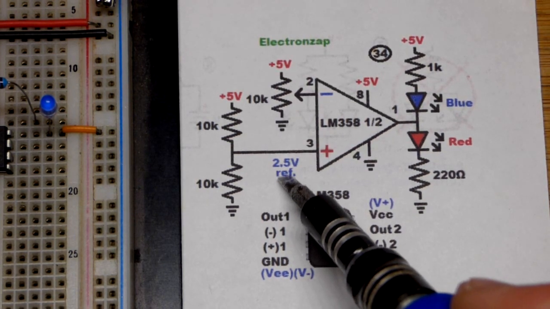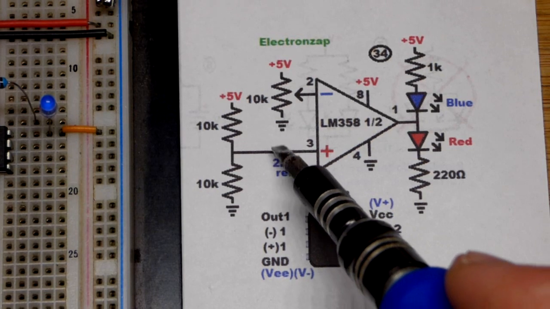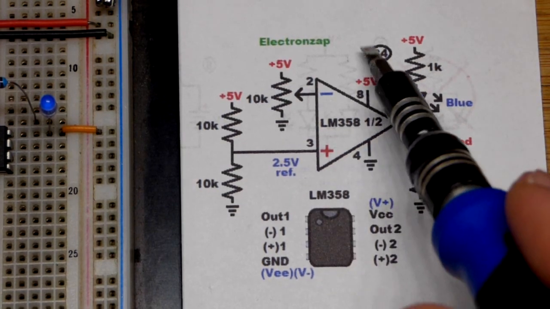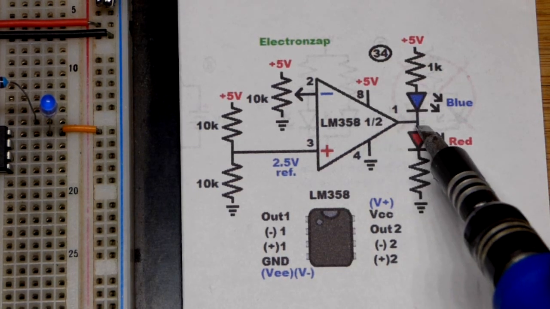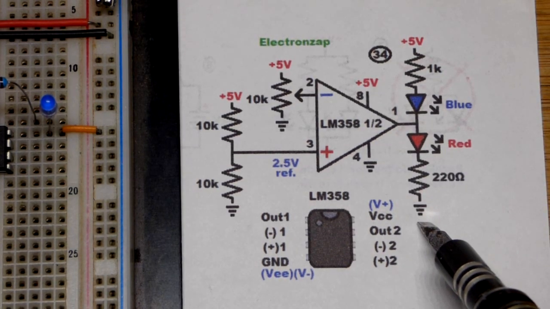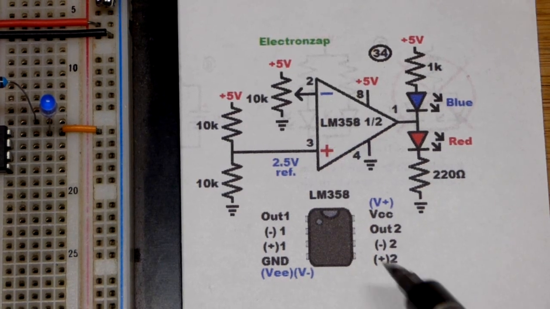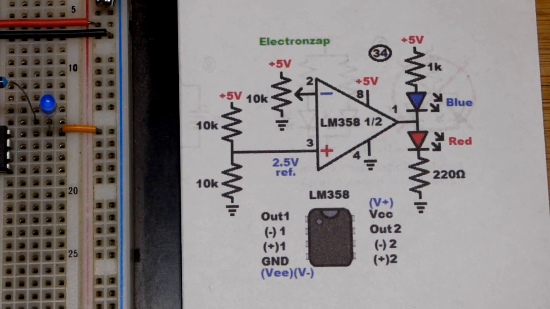And again, if you put the trim pot low enough, low enough voltage, it will fall below the reference voltage. So reference voltage will end up being higher. Again, the output wants to be like it, so it has to go through some transistors. You lose some voltage, but ultimately you get close to the five volts. The red LED lights up. It heads to ground right there. So hopefully that makes sense.